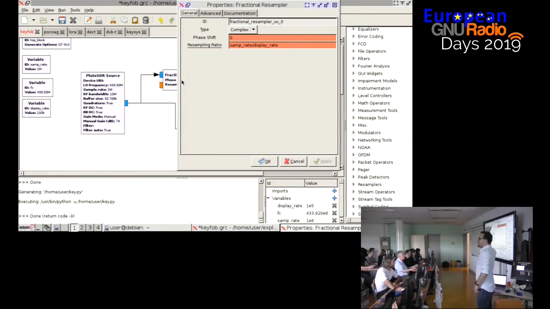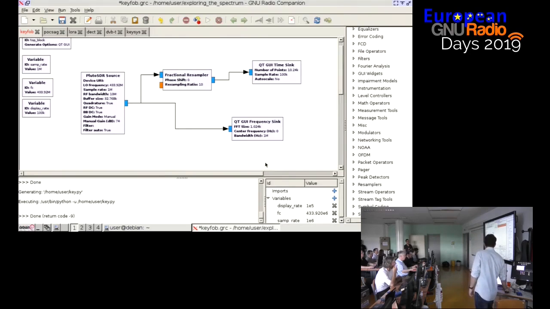So the way this works is a little bit more complicated. I'm not going to go into the details because otherwise we would spend a lot of time on this. But just understand that this brings from a higher rate to a lower rate or vice versa. So essentially what we're going to do is we're going to put the phase shift at 0 because we don't want any phase shift, and we're going to put sample rate divided by display rate, which will give us the rate of conversion of the resampling, okay? So we're downsampling from sample rate to display rate, always in this sense. Or we could be upsampling from display rate to sample rate, but in that case we need to invert the order here of our division.